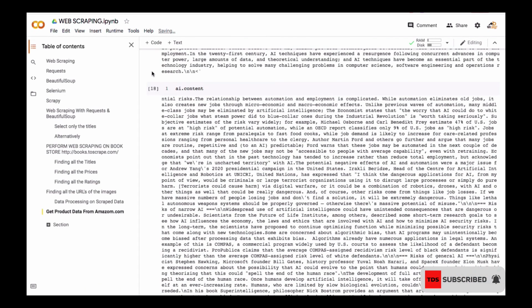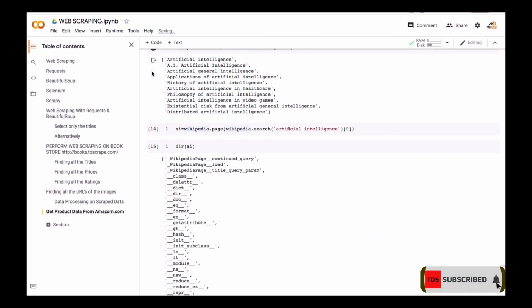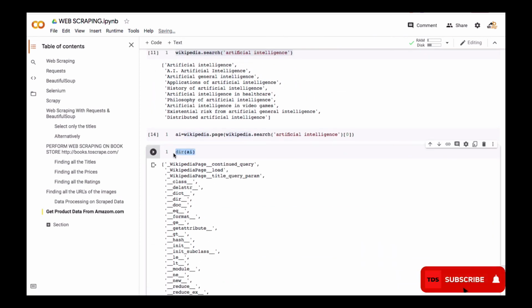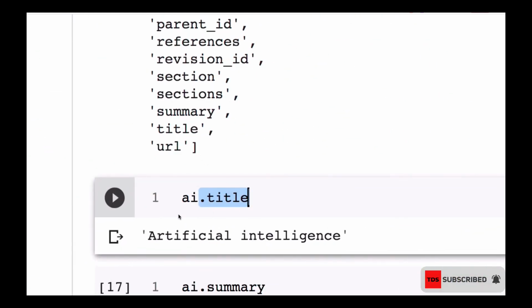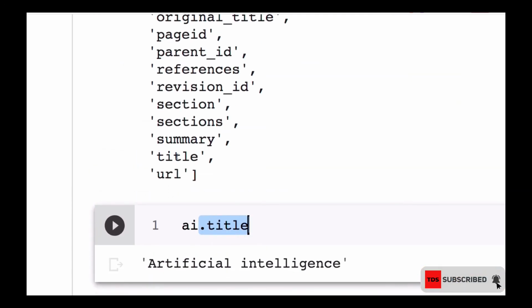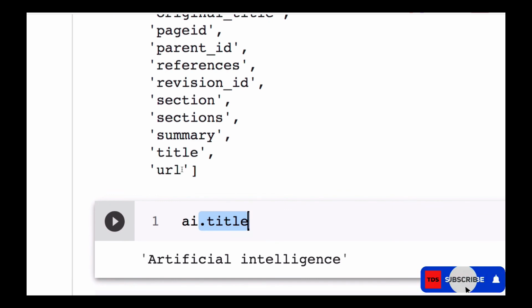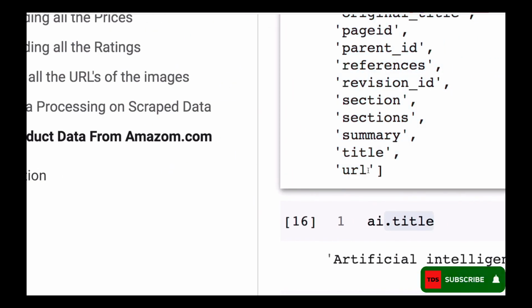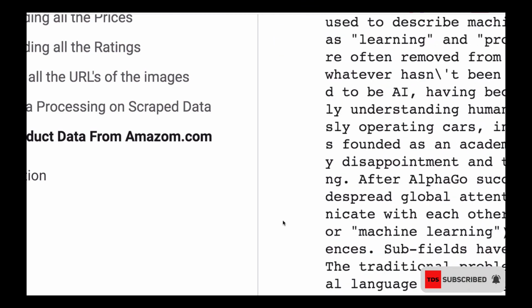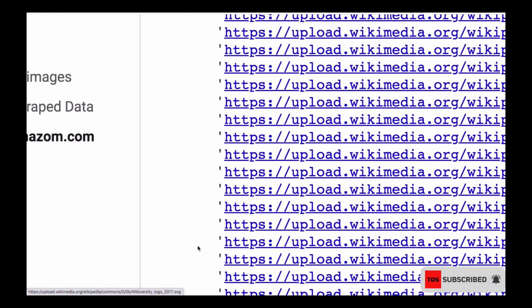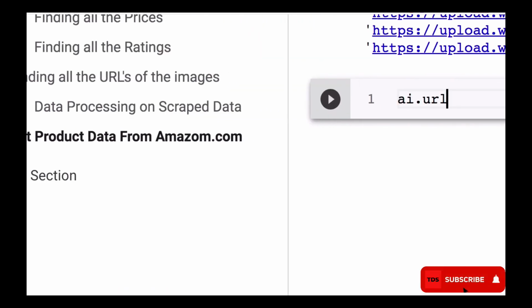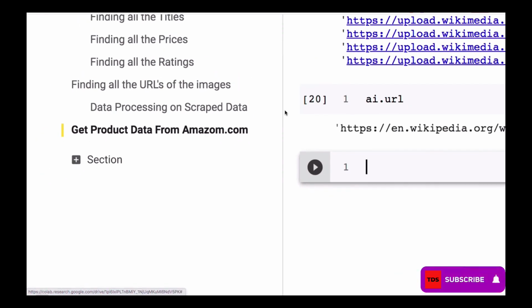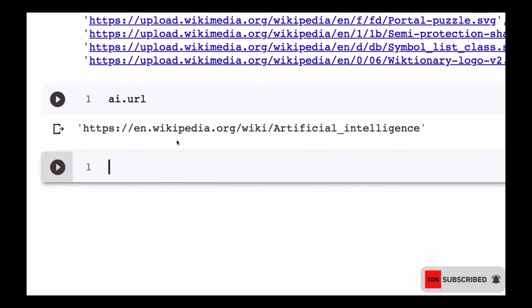Okay, that's the image. What you can do is to first do this part: just install the library, initiate it, and then use this dir. Just check the directory of that, and then you can see the things that you can do. After that, you can just use your variable to extract whatever you want, based on what you have over here. So if I want to get the URL, I'll just do AI.url, and then run it. Now you see that I have the URL of the page.